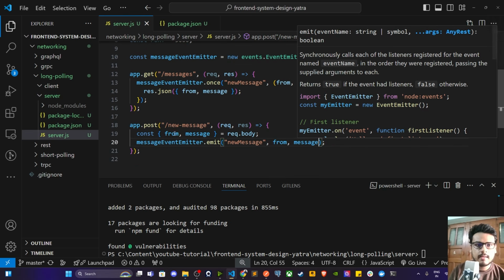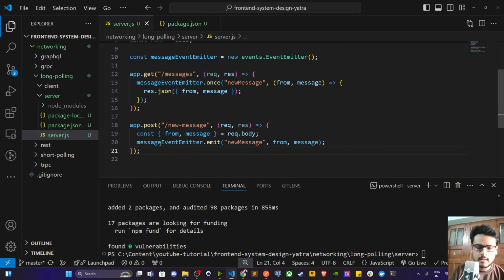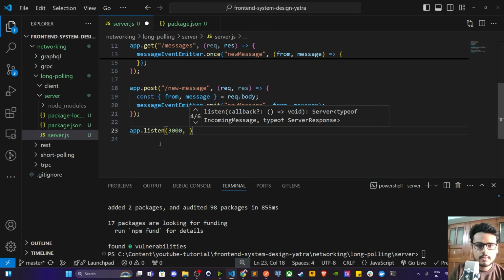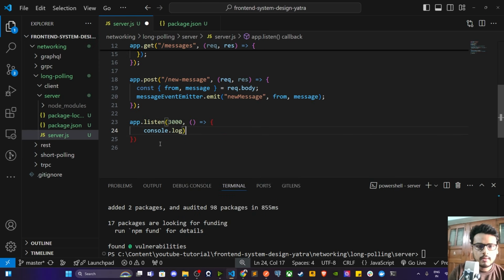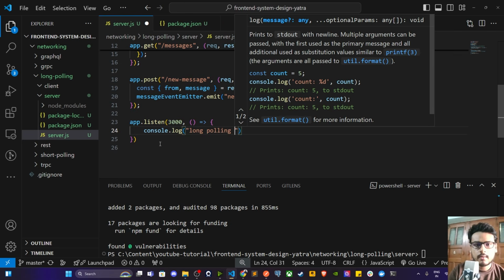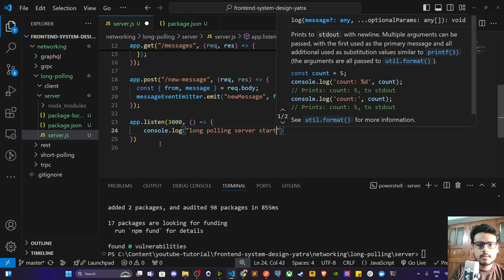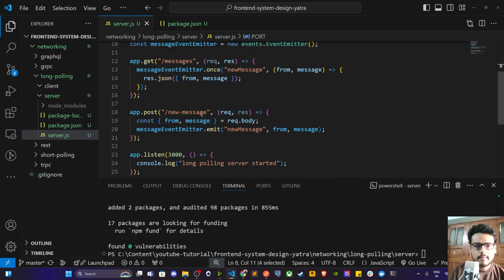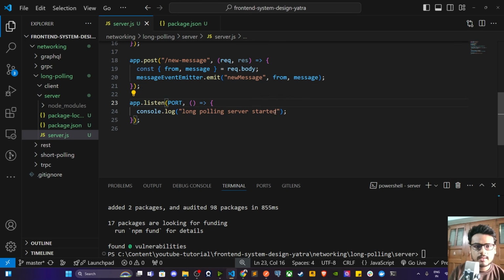This is a really easy API, and we will do app.listen 3000, console.log long polling server started. Did we use cors? Okay, we have done the cors. We have already written the port, so let's use this.